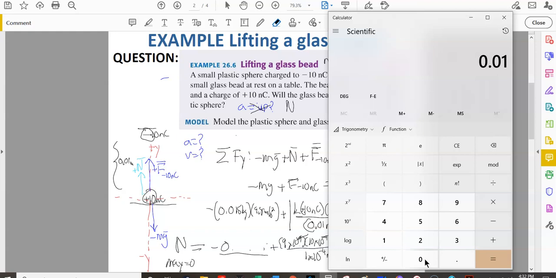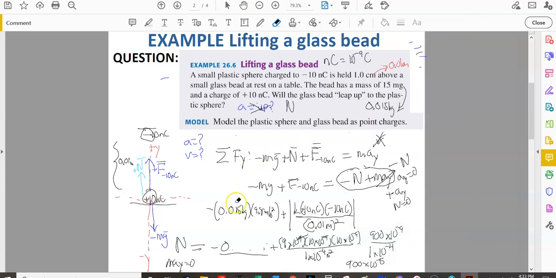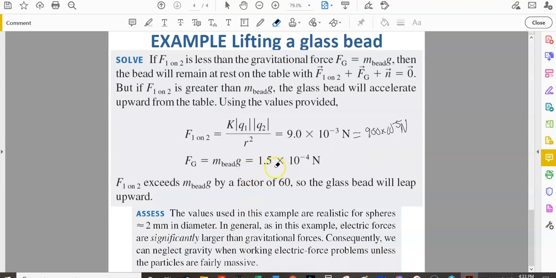0.015 times 9.8. Oh, I forgot a 0. That is 0.0015 times 9.8. Oh boy. 1, 2, 3, 4. Yeah, so this is actually much smaller than I thought. 15 milligrams. 1, 2, 3. Yeah, so really this force, sorry about estimating that wrong, is actually going to be a much smaller force than this one. So actually the object will have no normal force, and it's going to be accelerating upwards.